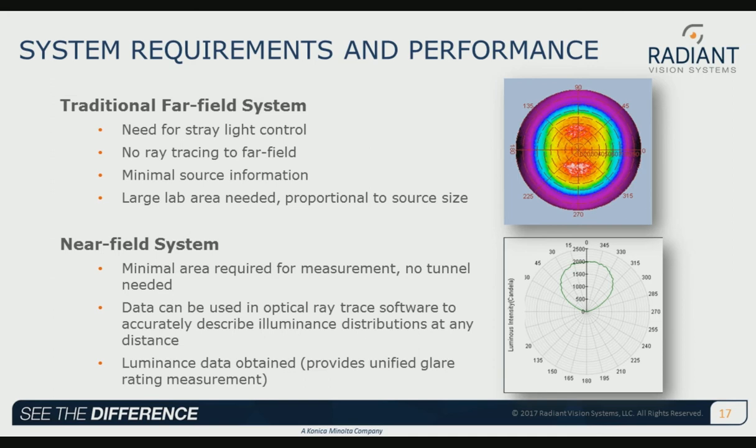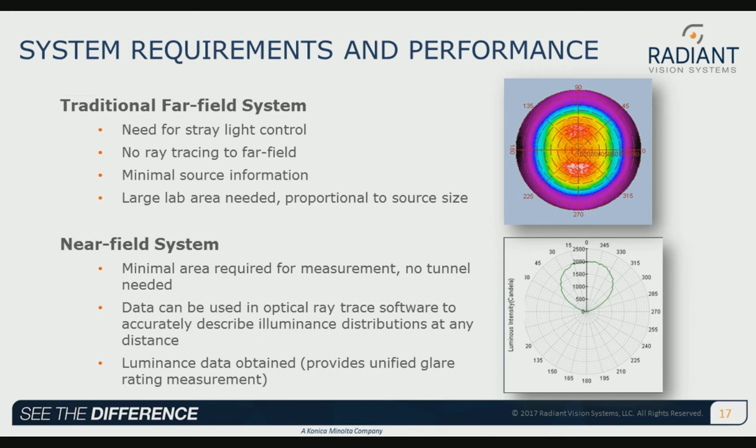The near-field system, on the other hand, requires very little space. You don't need a tunnel with many large baffles to block out that bit of stray light, as the software can simply ignore it once it's configured. So all you need is a standard dark room, dark walls, dark floor, and a dark ceiling. Doesn't have to be large, just large enough to accommodate your largest device under test while it's rotating about on the tabletop-sized goniometer. The resultant NFMS data can even be used in ray tracing software to accurately describe the exiting light and incorporate those into your model or to simulate the illuminance distribution at any distance from the source.